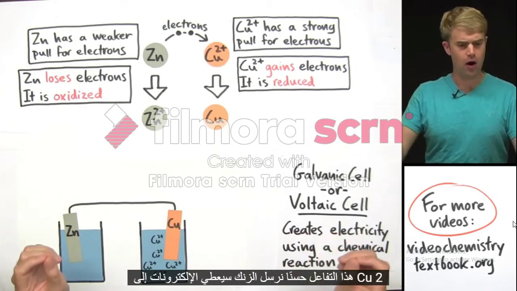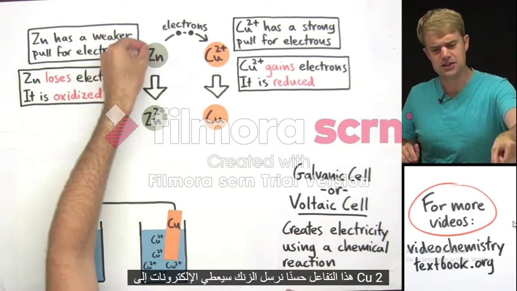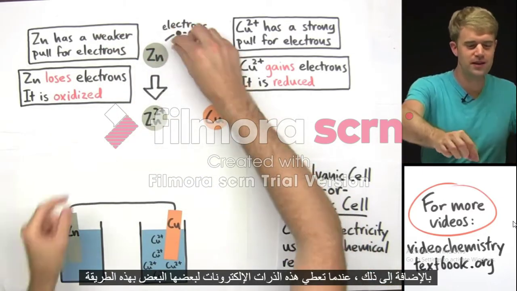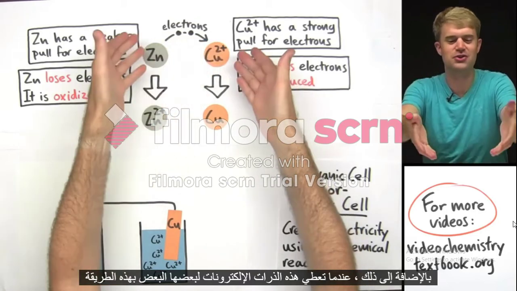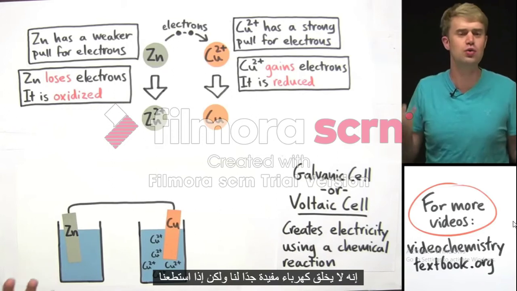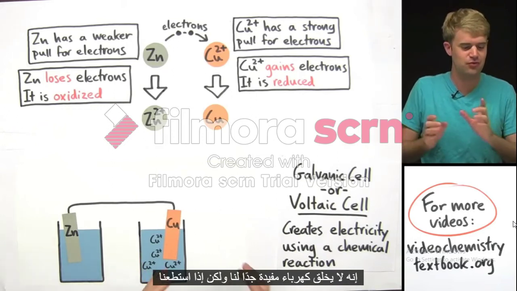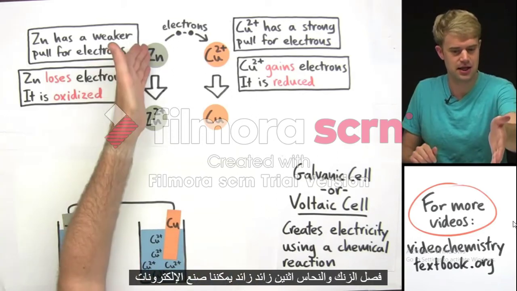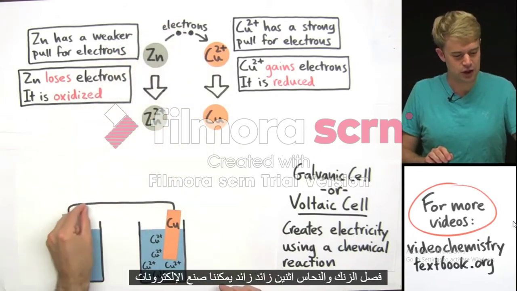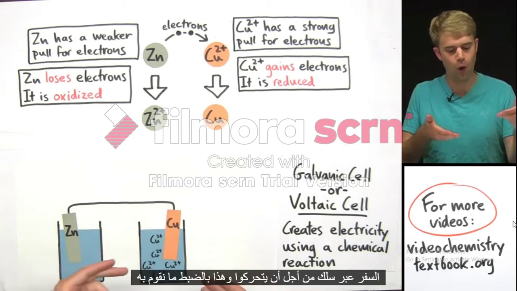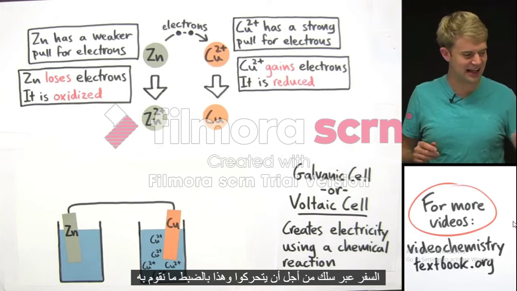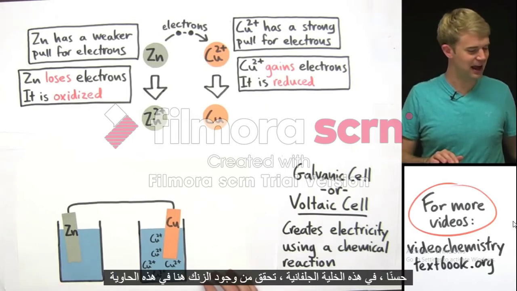Okay? Well, we said that zinc is going to be giving electrons to Cu2+. But when these atoms just give electrons to each other just like that, it doesn't really create electricity that's very useful for us. But if we can separate the zinc and the copper 2+, then we can make the electrons travel through a wire in order for them to move. And that is exactly what we do in this galvanic cell.